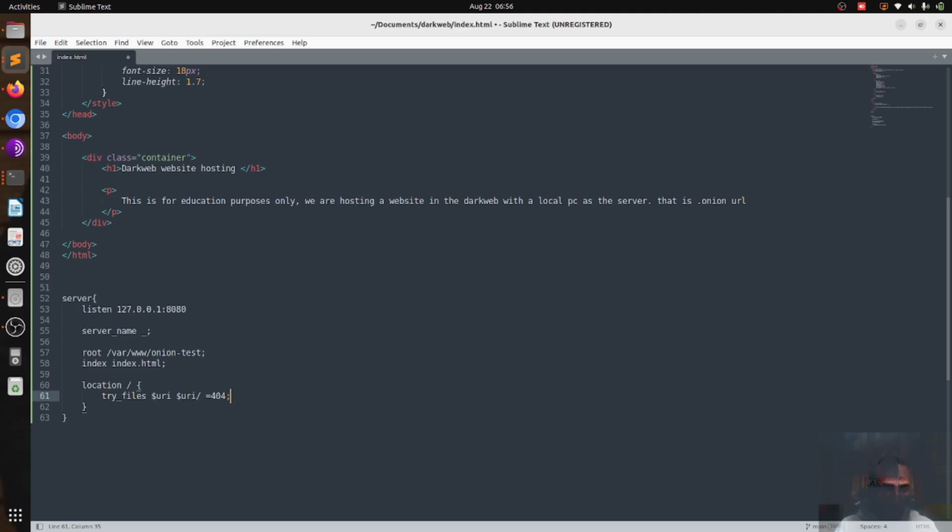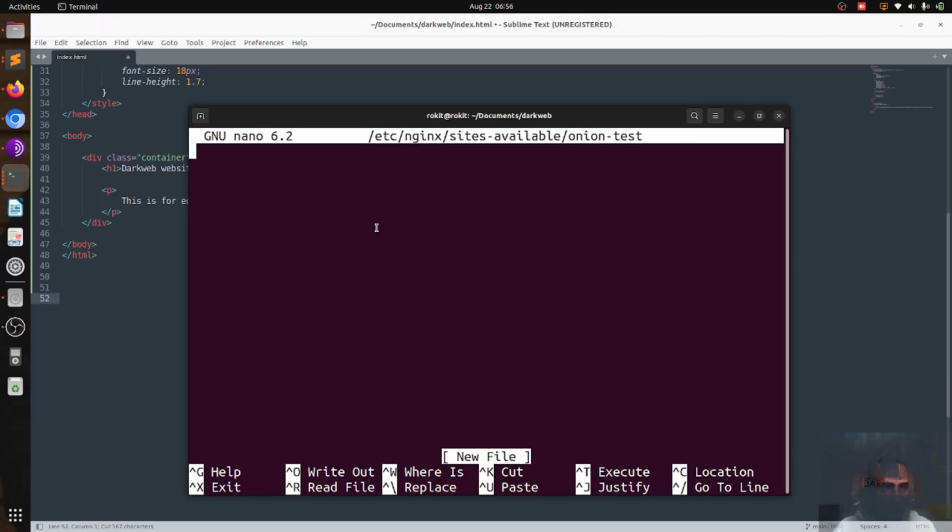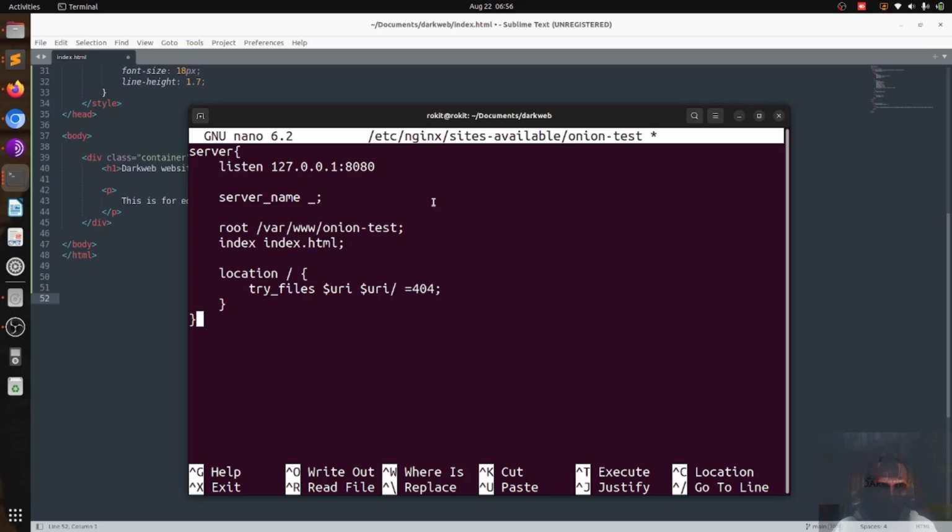Sorry, we close with that semicolon. Then this file now we'll cut from here, open the terminal and configure our Nginx. So we paste it here. Yeah, there it is. So you must have this particular file for everything to work with Nginx.